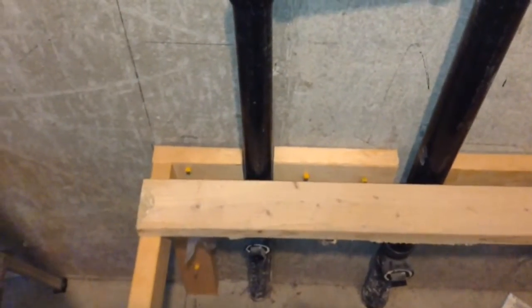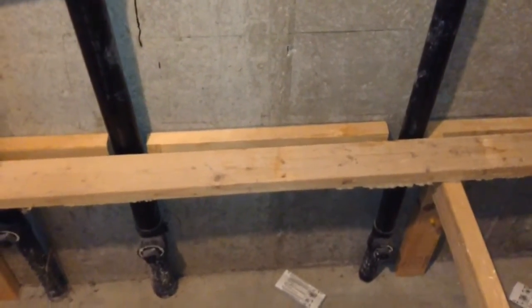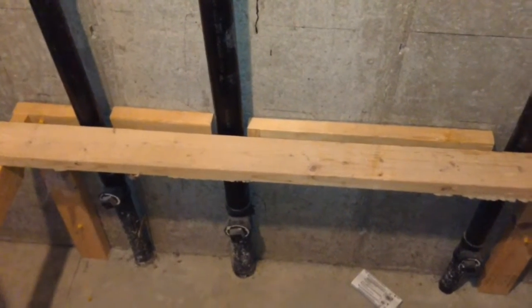So as you can see here, I'm working around some rough plumbing. What I'm going to do now is put the plywood on top of my frame, but I'm going to have to cut out bits in the back to wrap around the drain pipes here, since this was meant to be a roughed-in bathroom that I just don't want. So what we're going to do here is make a template. I've laid a 2x4 in front of the pipes, and I'm going to mark the spaces that I need to cut around. So when I cut my plywood, we can just slide it right on instead of having to make multiple trips.